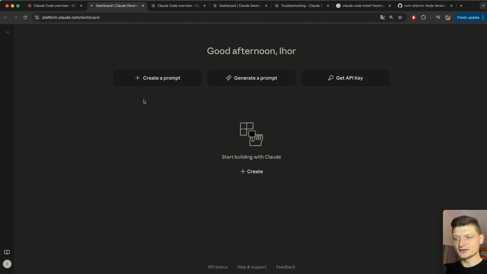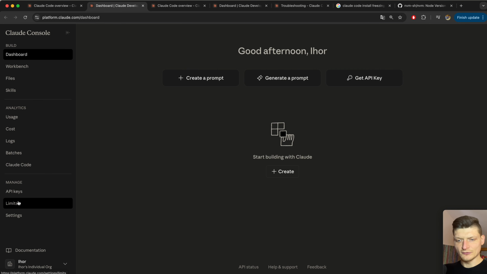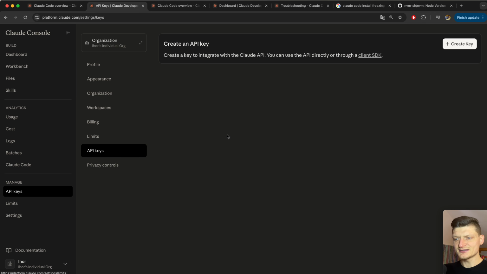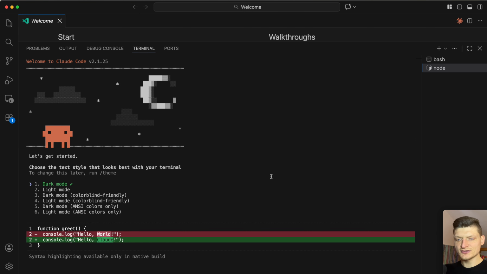So you can use API tokens in order to do some stuff. Let me show you. First of all, you will have API keys, and in this section you can create a new key for yourself. But it's also possible to do using the console.